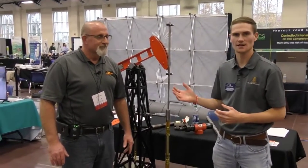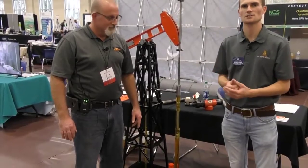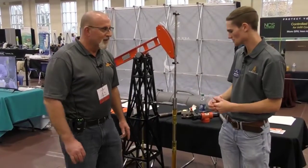And I'm here with Scott Gillespie from Harbors and Fisher. He's going to walk us through this amazing model we have on display that's showing the basic operations of how a rod lift or pump jack system works and how it lifts the fluid to surface. So Scott, you want to walk us through it?